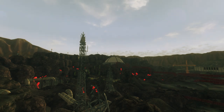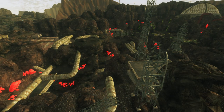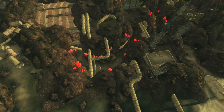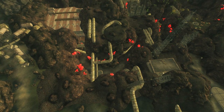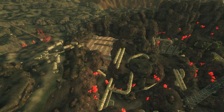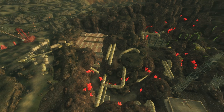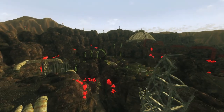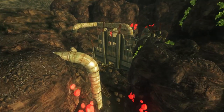The Signal Hill transmitter is perched on a rocky outcrop overlooking a giant canyon snaking throughout the northernmost part of the crater, lined by glowing red crystal. Following the canyon southeast of the Signal Hill transmitter, we find the weather station that Ulysses went to, which I covered in episode 9, and just north of the Signal Hill transmitter is X-22. We'll be covering X-22 when we talk about the biological research station.